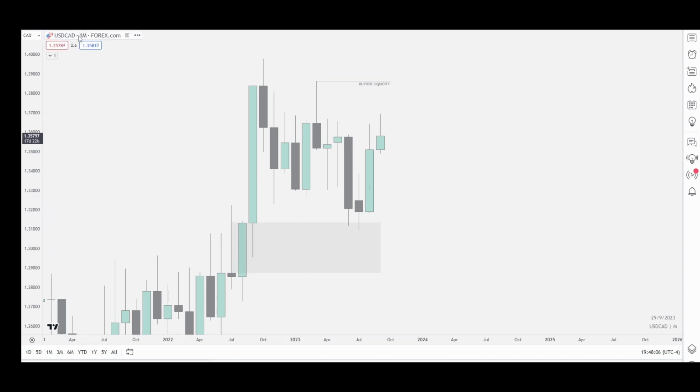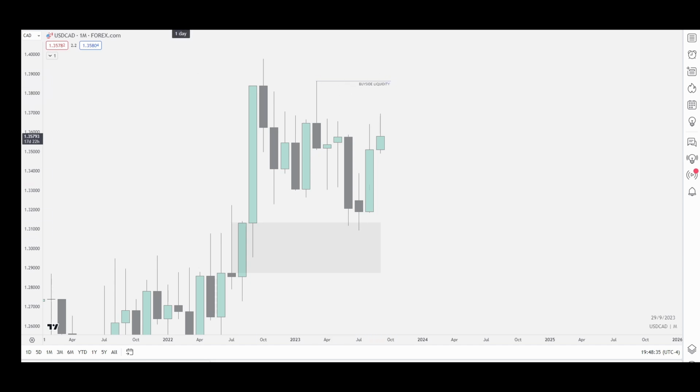So we're here on USD CAD monthly chart. As you can see, price had a big retracement from this swing and this swing down towards a discount, and we had a rebalanced, redelivered price range here, which was traded into on the monthly, and then we have buy side liquidity resting up here. So retail have their buy stops and stop losses up here. After we've traded into a PD array, this is what I want to aim for.